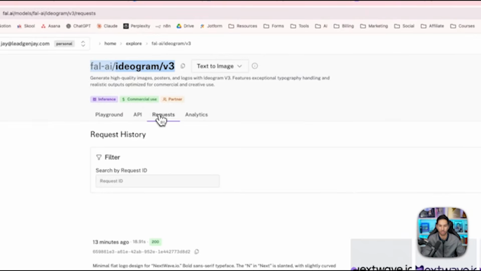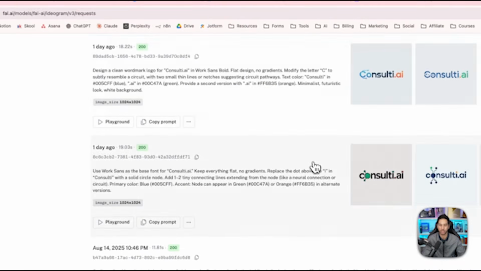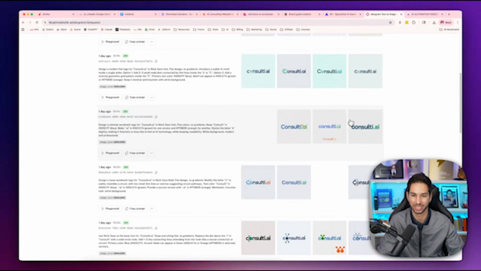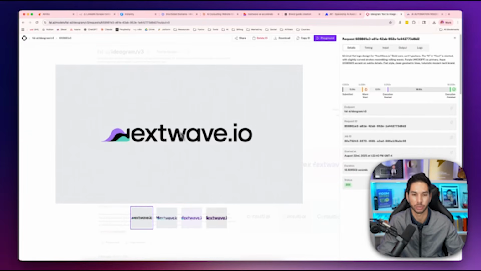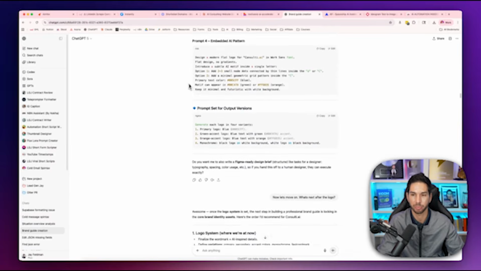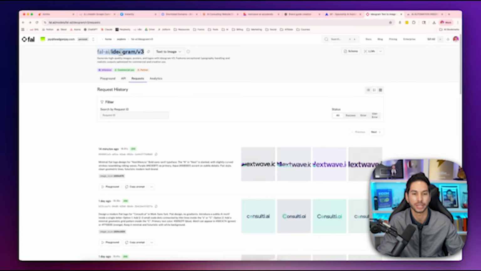And as you can see, I can probably see all my old requests in here too. Yeah, these are all the different concepts that I've tried. A lot of these came out really, really good and much, much better than ChatGPT. I think this is the one I ended up liking the most. This looks like an awesome professional logo. And as you can see, now I'm using this to come up with logo ideas for Nextwave. So you just copy and paste these into the generative platform that works the best. Logos, Ideogram version 3. I'm going to give you some more as we go.